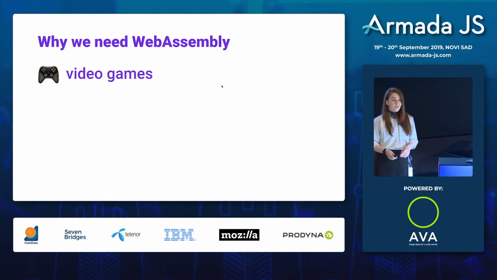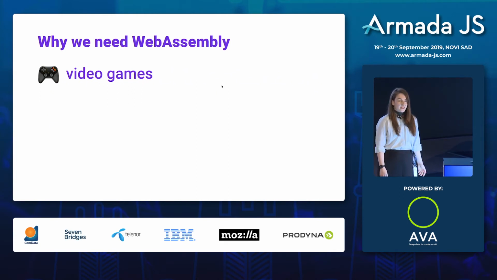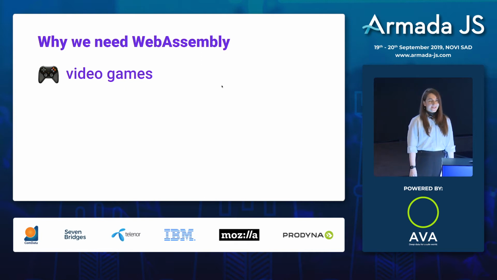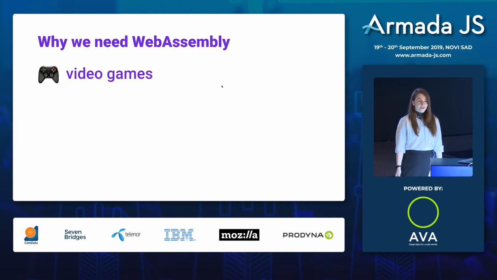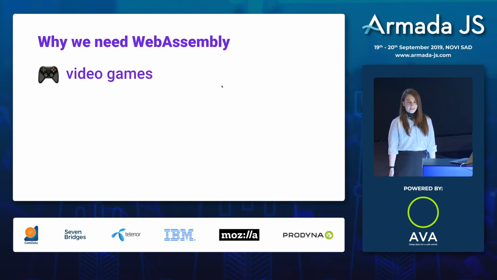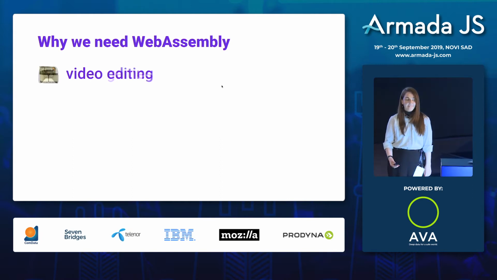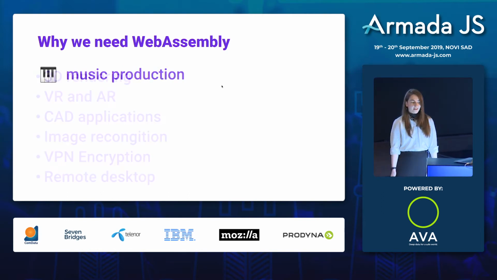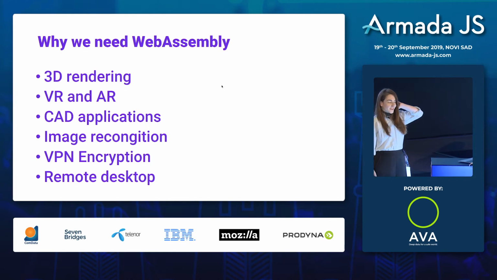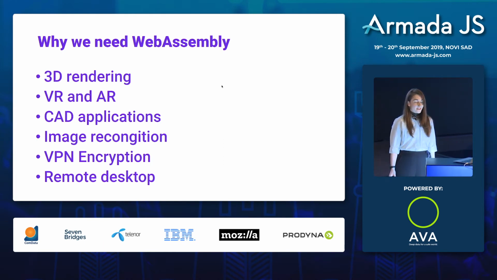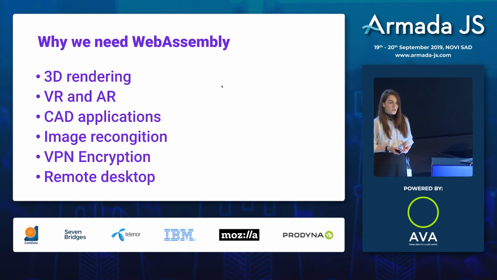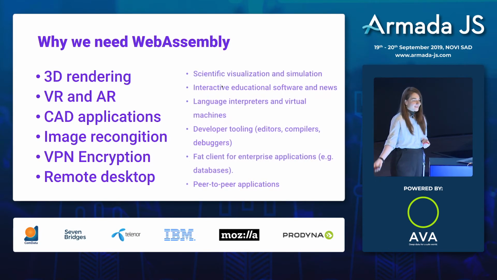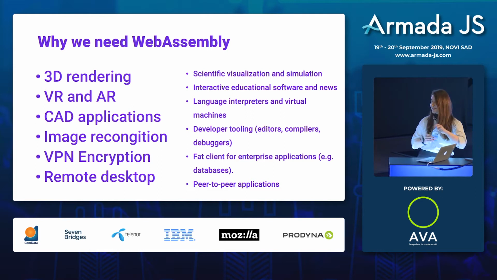So video games were an early goal, but not because of video games by themselves. It was because of all the things that having this level of performance will enable. So think for a second about other cases where you need high performance that are not video games. For example, video editing, or maybe music production, or 3D rendering, virtual reality and augmented reality, CAD applications, encryption, remote desktops, and the list goes on and on.